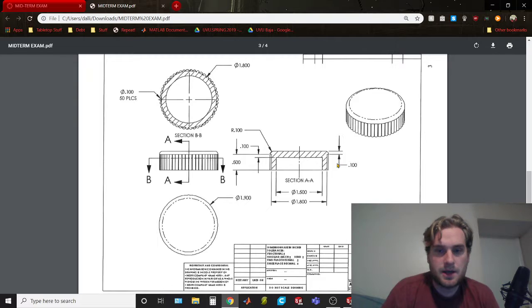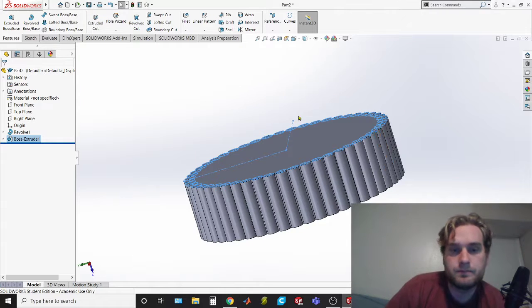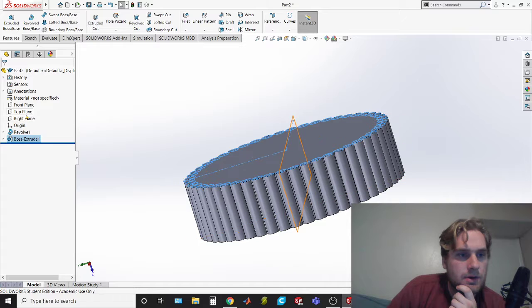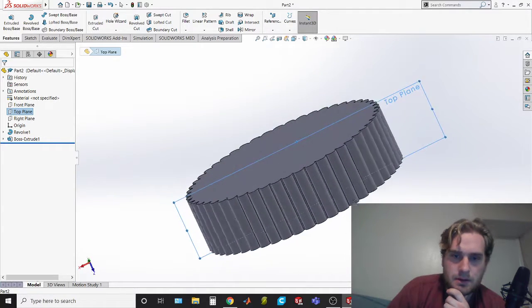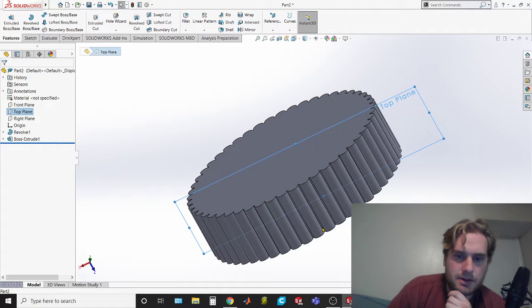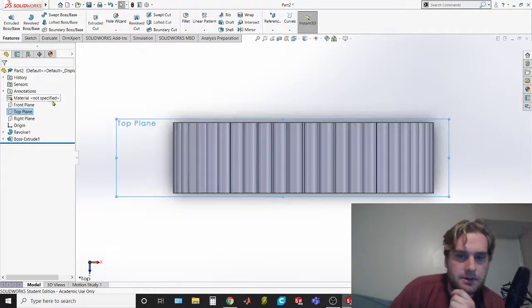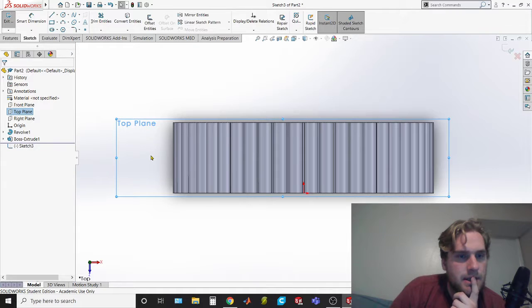And we know that solid top piece is 0.1 inch thick, and that looks like it's a fillet of radius 0.1 inch. So cool. So what we're going to do is want to look at this guy from the side. Top plane's called that. So we'll go to top plane, say normal to it. Cool, cool. And then go to sketch and then sketch. That way we should be sketching on the top plane.